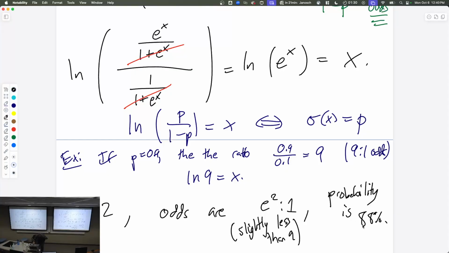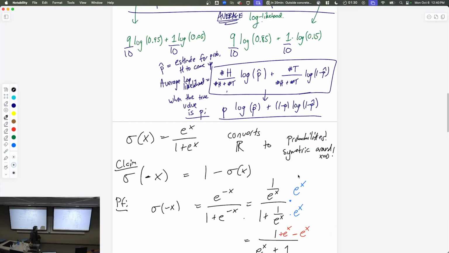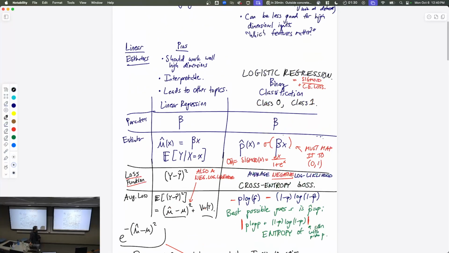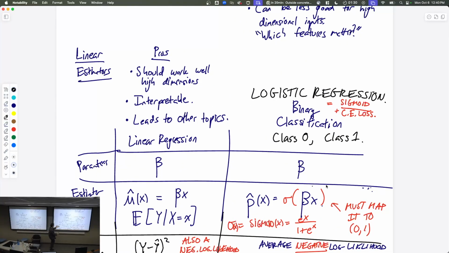Okay. 88%. So, this is what we're doing. Why is this so important? In our logistic regression, this is how it works. We have these coefficients, the slopes, and in ordinary regression, we multiply the slopes by the inputs, the features, the x's, and they tell you the actual value you're estimating.